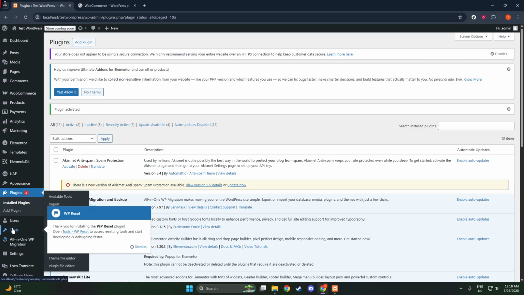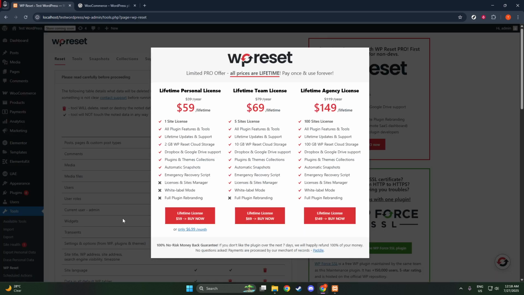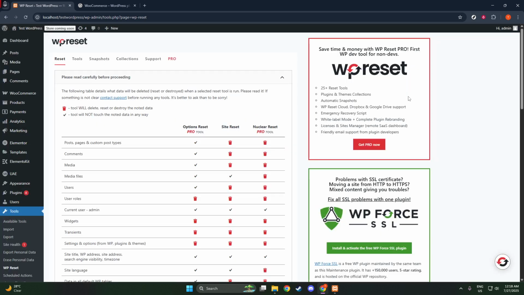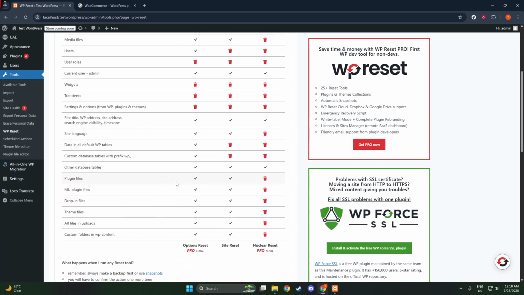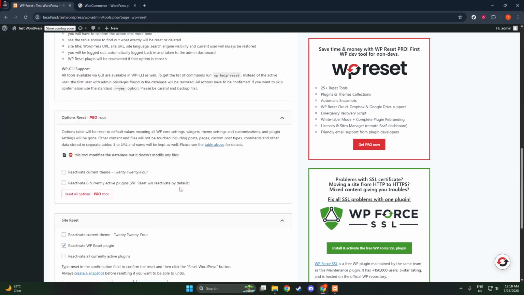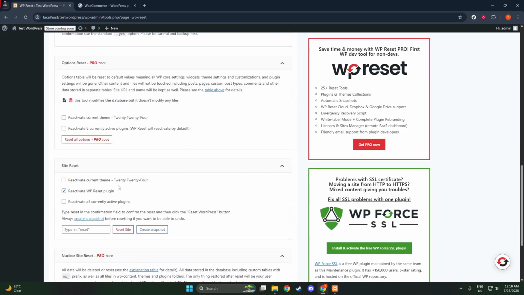Before proceeding, it's crucial to understand that resetting a site is a significant action. It will remove all customizations and data you've configured after installation. Make a backup of your site if there's anything you might want to keep. If you're sure you want to continue, you'll need to confirm your decision by typing the word Reset into the designated confirmation field. This simple task is there to prevent accidental resets, so remember to proceed carefully.